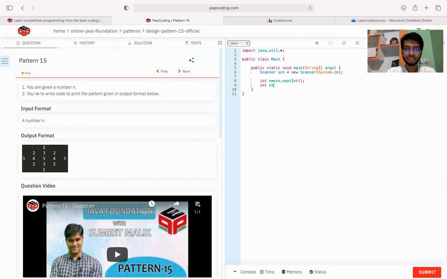My star value is 1 and my space value is 2. Firstly I need to print spaces, and after that I need to print the star. So it's not 2, it is n by 2, space is holding n by 2. I have initialized both the variables. Next I am printing 5 lines, because if the value is n, then I'm printing n lines. In those n lines we need to do something, which we handle again.